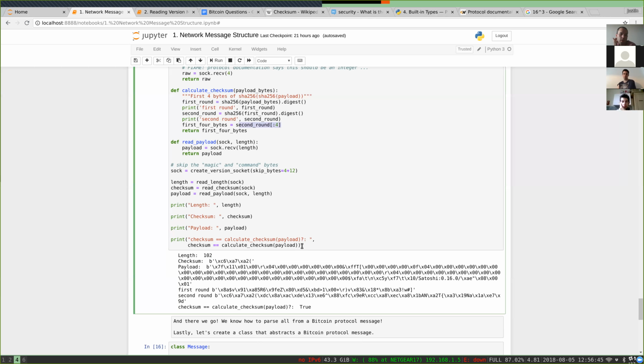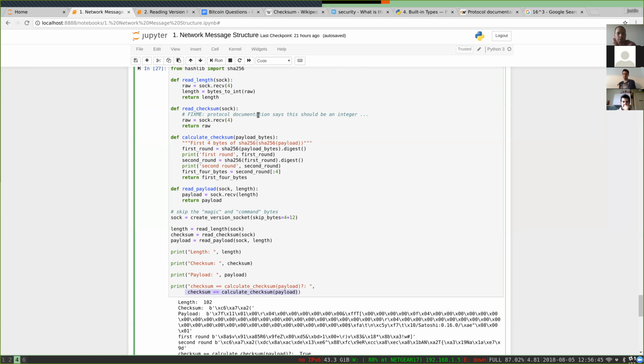So this little routine is what we do every time we get a message. We check the checksum to see if it was corrupted or not. Hopefully that made sense. A little live coding there, and it's not completely right.